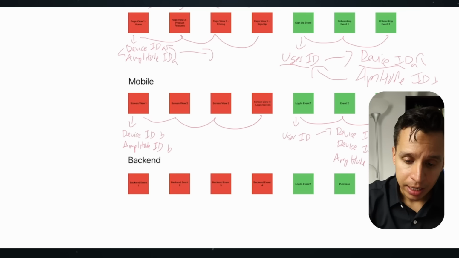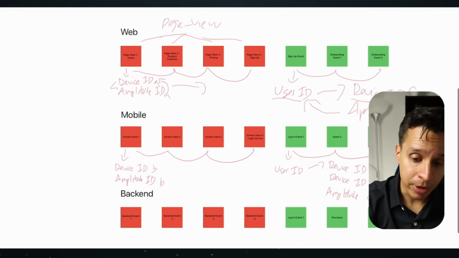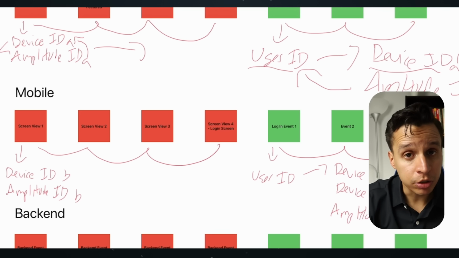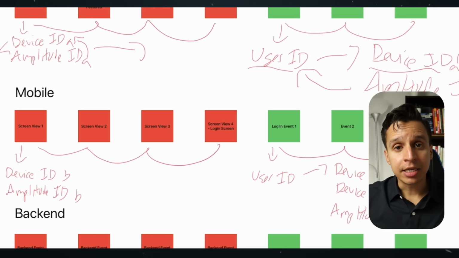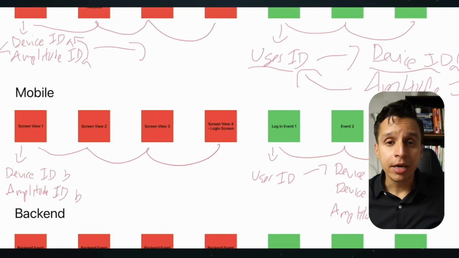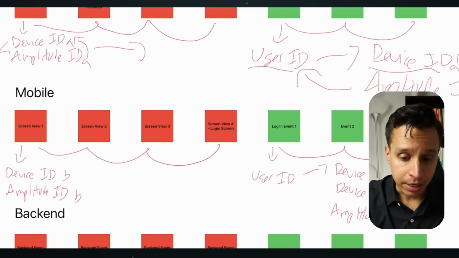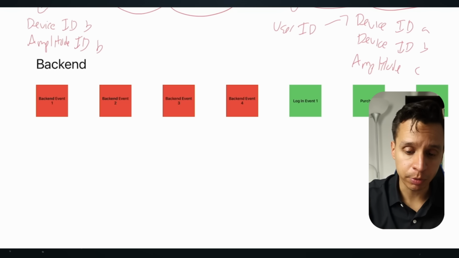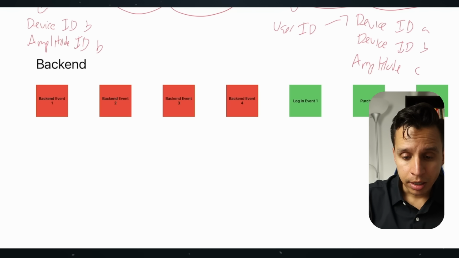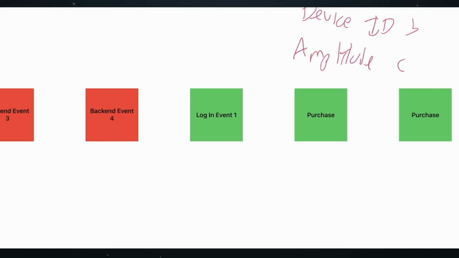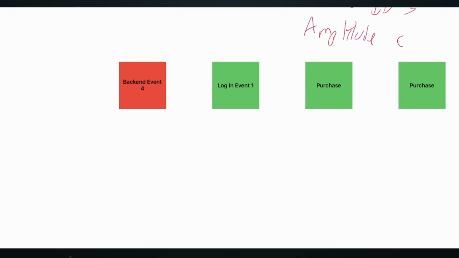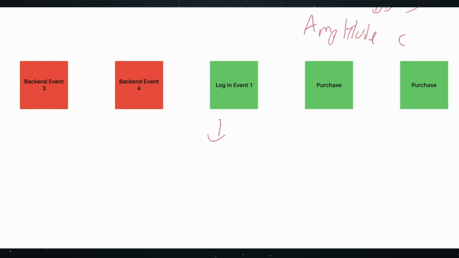This is why the sign up and the login is so important, because this is when we keep telling Amplitude, we know this user. Here's the user ID, which hasn't changed. Whatever the device ID is, whatever Amplitude ID you have, let's all merge them so we stay consistent. Let's do one more example for bonus points. Say that user now has some kind of backend event. The first example is you're passing purchases, so you always know what the user ID is. So when you pass this event to the backend, pass on the user ID, and Amplitude will simply just link it up to the existing profile.